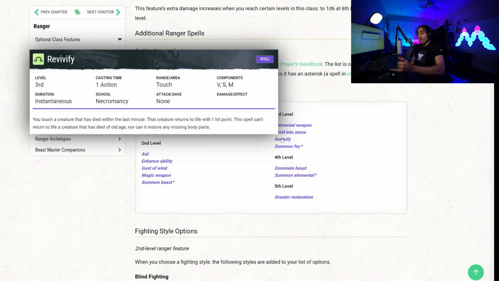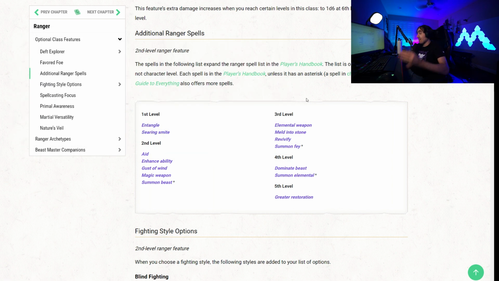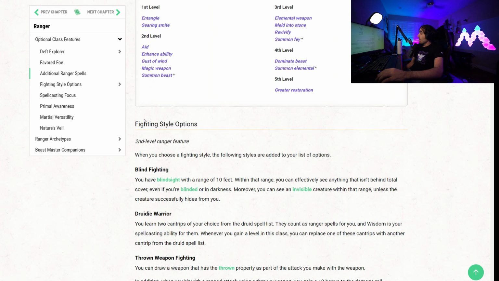Giving Rangers Revivify is an insane buff. I feel like Wizards finally recognized just how unfortunately bad the Ranger class has been in terms of their class identity and just the power level of all their abilities and subclasses, so they just put it all into Tasha's Cauldron of Everything. Every buff the Ranger needed is here. We are doing so well so far. Let's continue. Fighting style options.